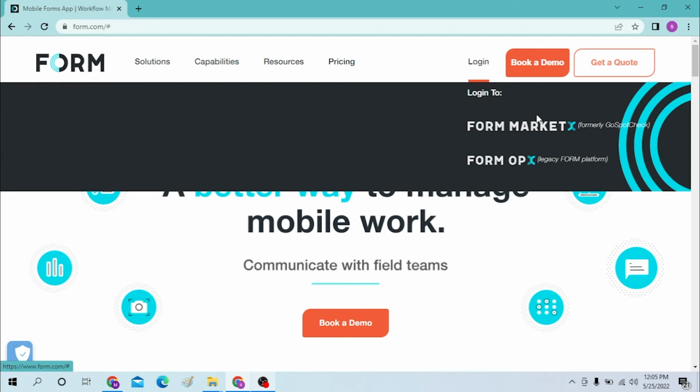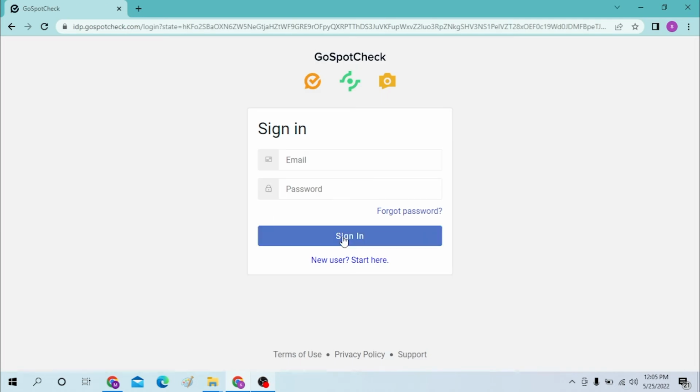and after that you will be required to enter your email over here and password over here. After that, simply click on sign in to log into your account, and if you forgot your password, just click here to reset your password. And if you have not already created a Form account, just click over here on the new user option, and you will be taken to the procedure of sign up. And then guys, this is how you log into your Form account.